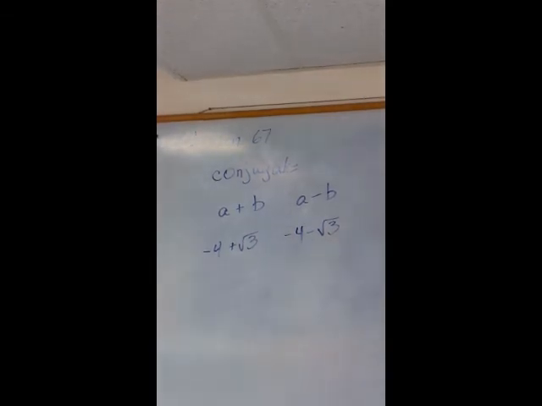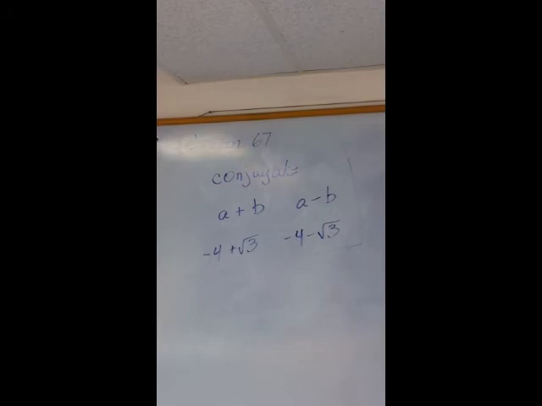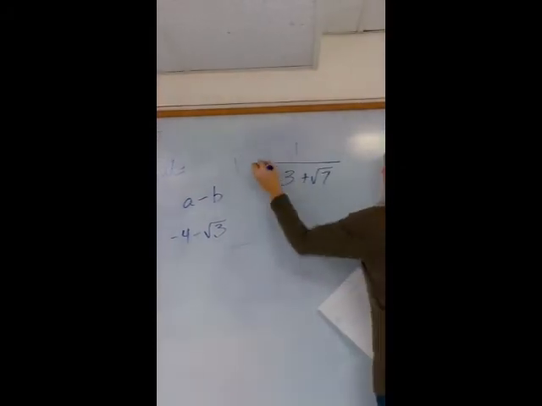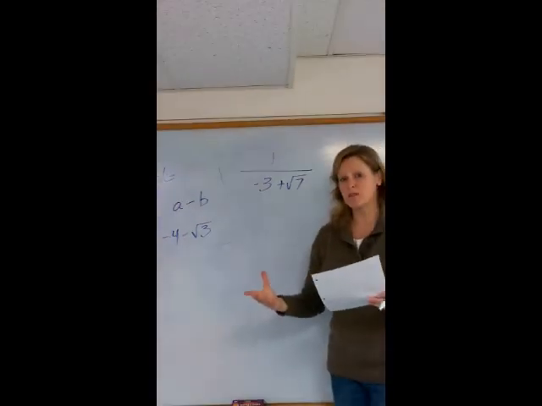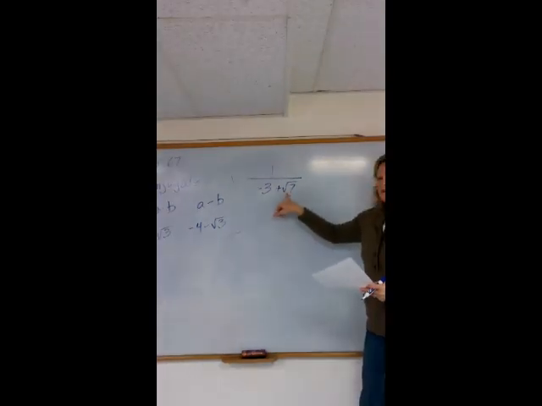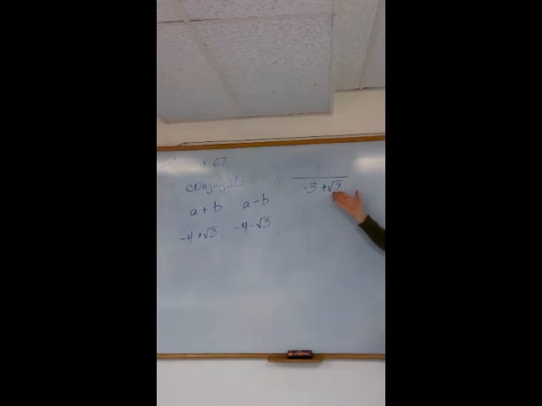So let's see what your questions actually look like. And they're actually pretty short. You start with 1 over negative 3 plus root 7. And so the little math rule is that it's like bad manners to have a square root in the bottom of a fraction. So your job is to always get rid of the bad manners in the question.